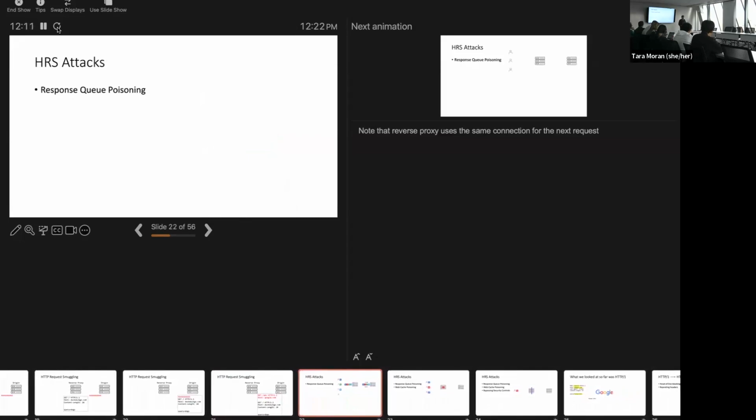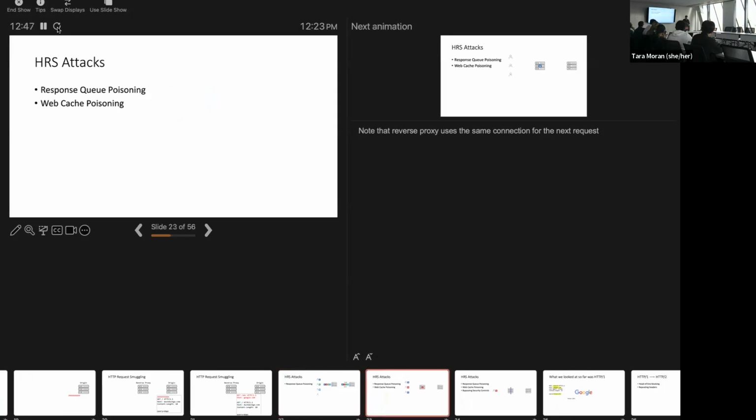The attacks are things like response queue poisoning. For example, you have the same setup. You're sending all these requests to the proxy, and they're being forwarded. But if I can smuggle extra packets, I can inject this extra packet, so the response queue is poisoned. You're looking for Google, but I send you the CNN pages or something. Everything is out of sync. This is the simplest thing I can do. So somebody goes to BU, but suddenly they see the Northeastern page because I brought all these requests out of sync. That's one thing I can do.